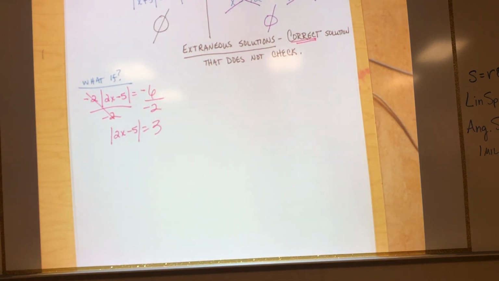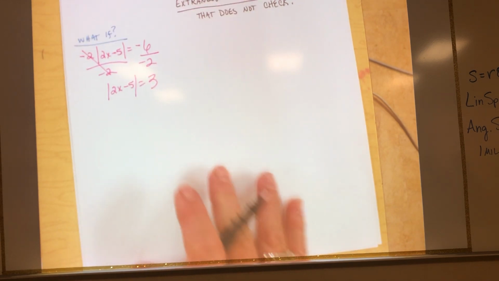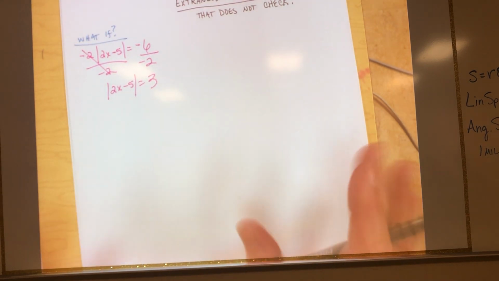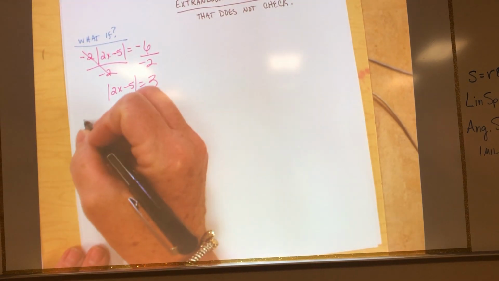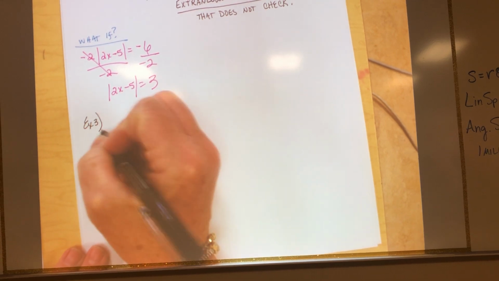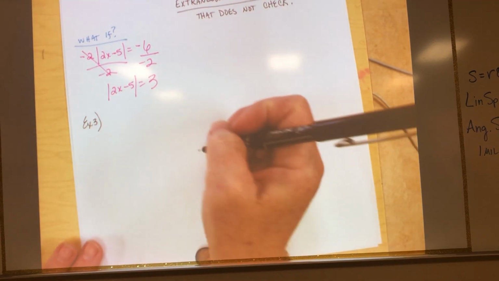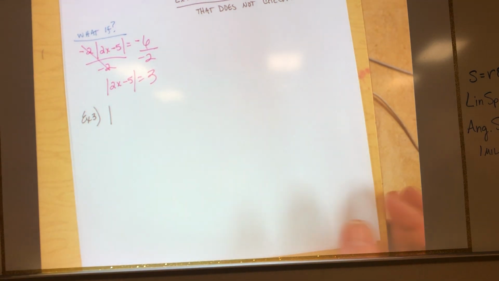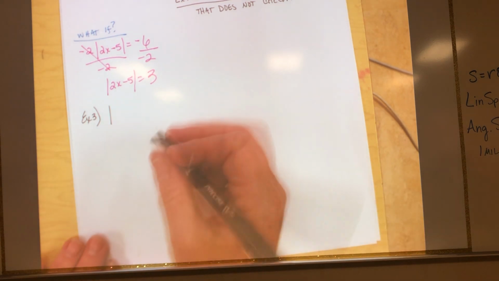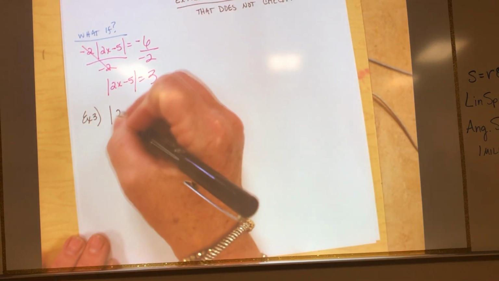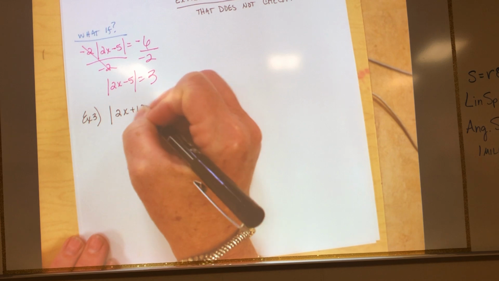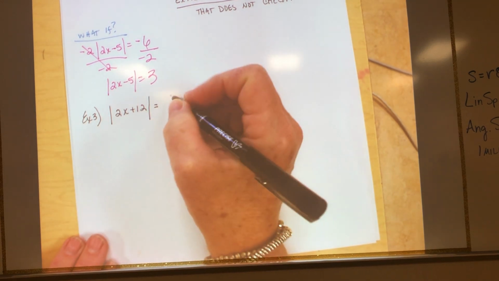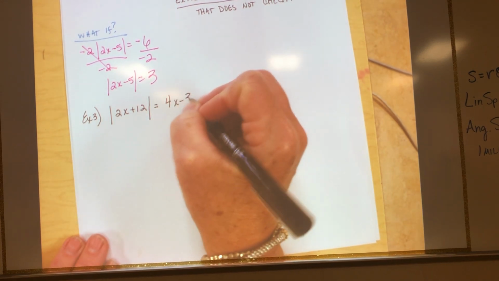One more problem, and it's gonna have a little bit different skill on it, and then we'll be done. Yes, Ace, you got a question? I'm just doing the target, not the head. Oh, okay. All right, so this is example 3. It's the last one. I'm not gonna do the second half of 1.7, because I don't have time, and I'm gonna give you a little bit of time to work on your worksheet. Absolute value of 2x plus 12 is equal to 4x minus 3.